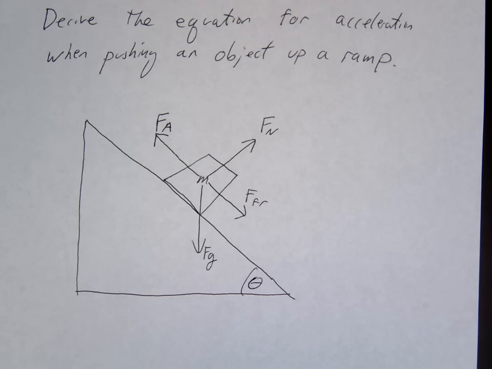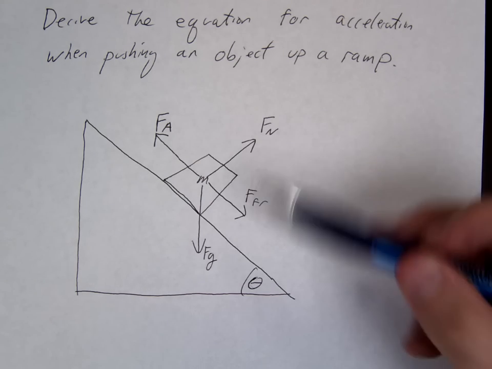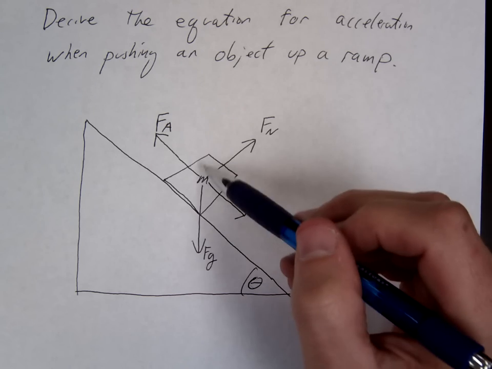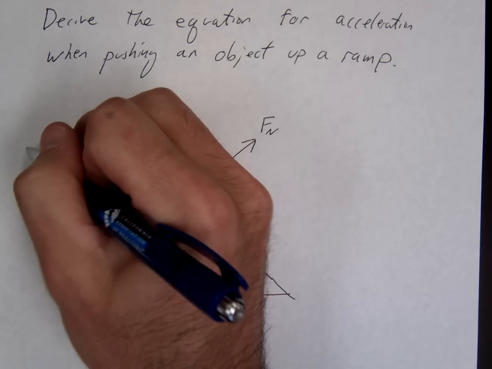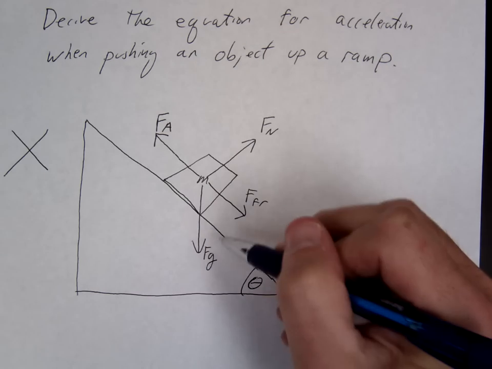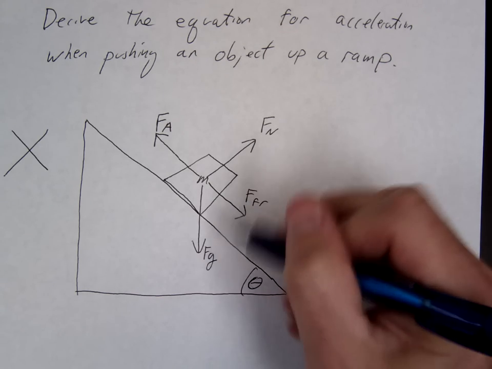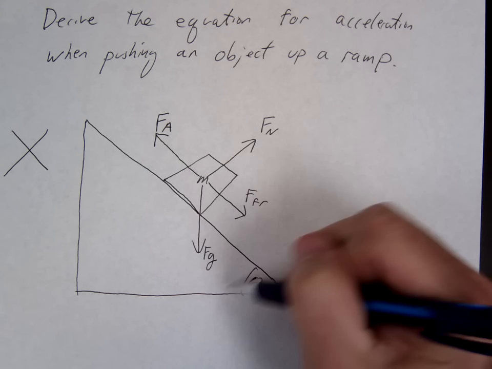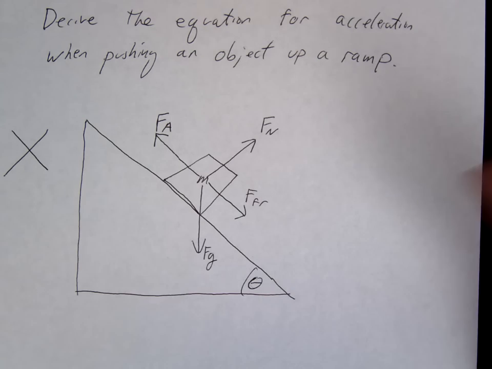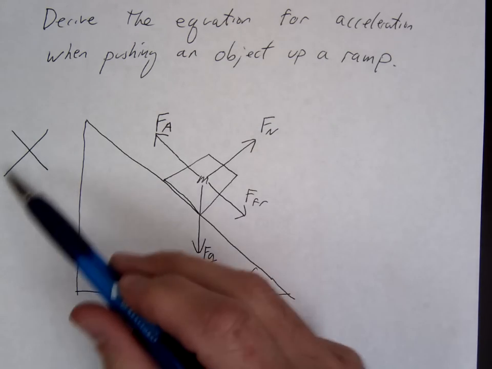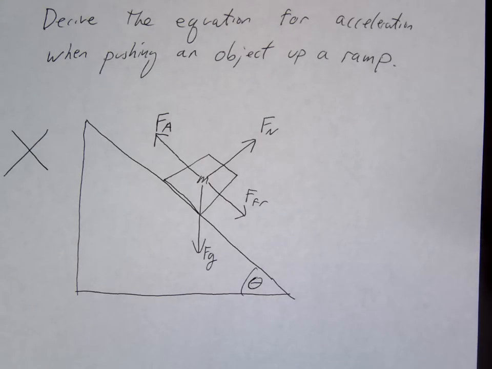Alright, think it might be a good idea to rotate the axis again? Yes, definitely in this problem you can see, right now there's one, two, three out of alignment. But if I rotate, there's only one out of alignment. And the one that is out is gravity. And once you learn how to do these, you fix gravity the same way every single time. And so all you have to do is learn how to fix it once and then you're good to go for all these types of incline problems.